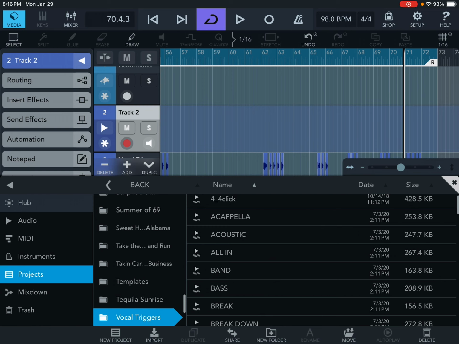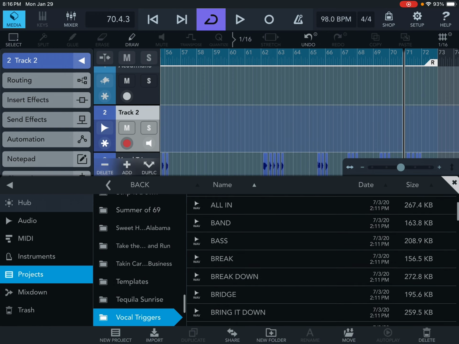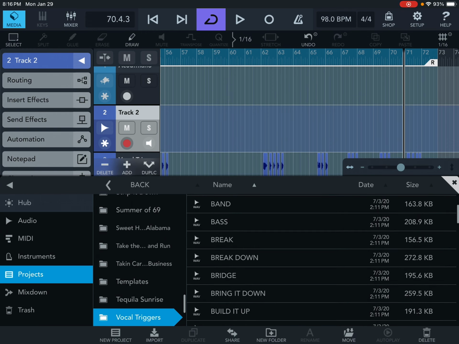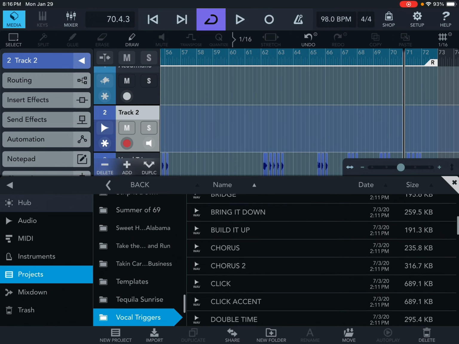You can see that there, all in, 1, 2, 3, 4. Or it could be bass, 1, 2, 3, 4. Somewhere down the song might be a break, break, 1, 2, 3, 4, whatever. Bridge, 1, 2, 3, 4. All these things. Chorus, there we go.